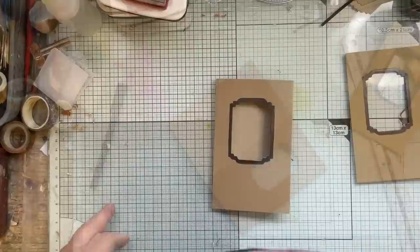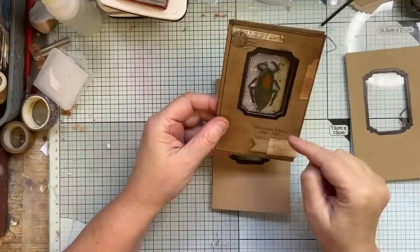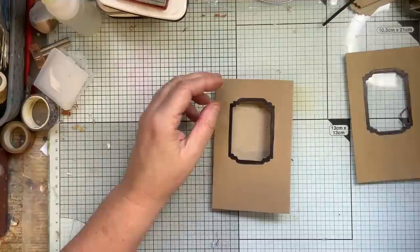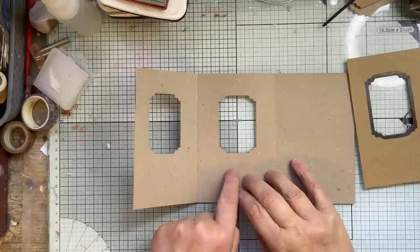Right, so we should put the magnets in now. Okay, what I've found, this original one, I put the magnet too low. So I'm going to actually come up. I want that there, and then that can be underneath, if you know what I mean. So I want the magnet to be about sort of halfway here. So it's got to go in here. Right, you open it out, and I'm going to put the magnet just there. And I use some double-sided sticky tape to hold it in place.